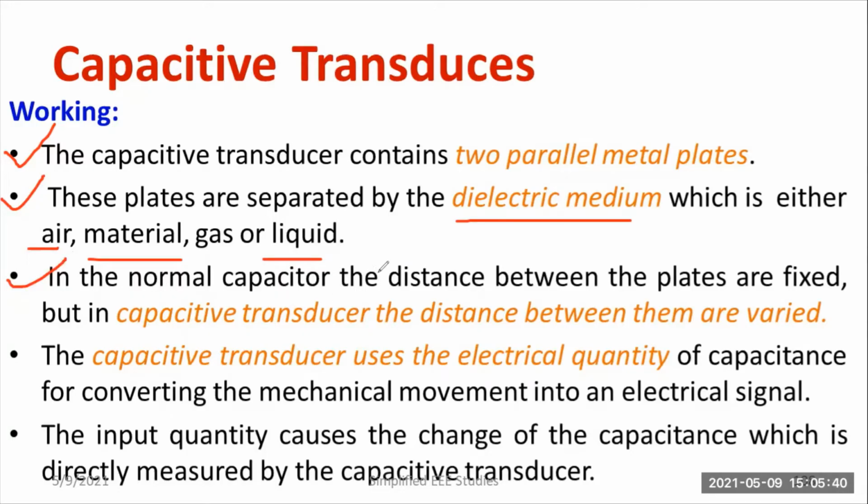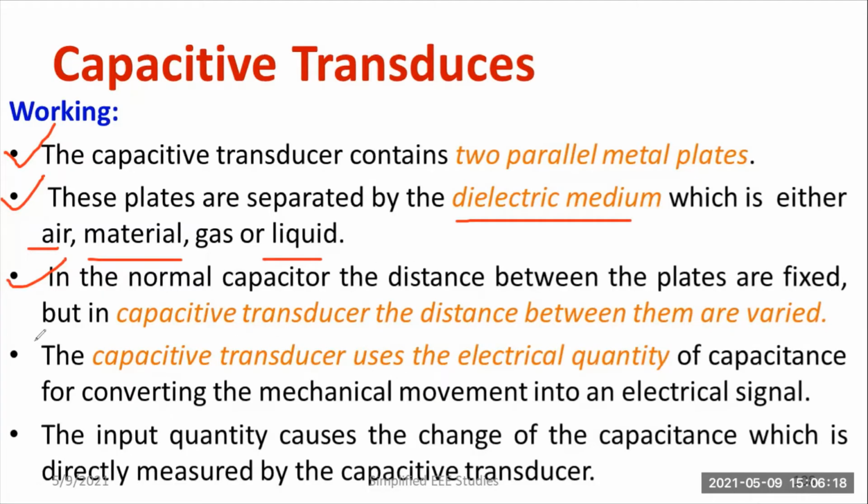You know that the capacitance of a particular thing will vary based on changes in the distance. Capacitance of the plates gets varied as the distance gets varied. So whenever the distance varies, definitely the capacitance will change. So the change in distance, because suppose for a mechanical object there is a change in the mechanical movement, that means displacement might happen. So the change in displacement will be directly proportional to capacitance.